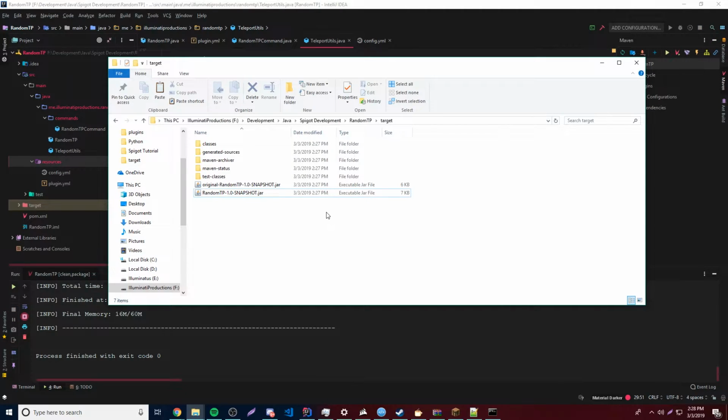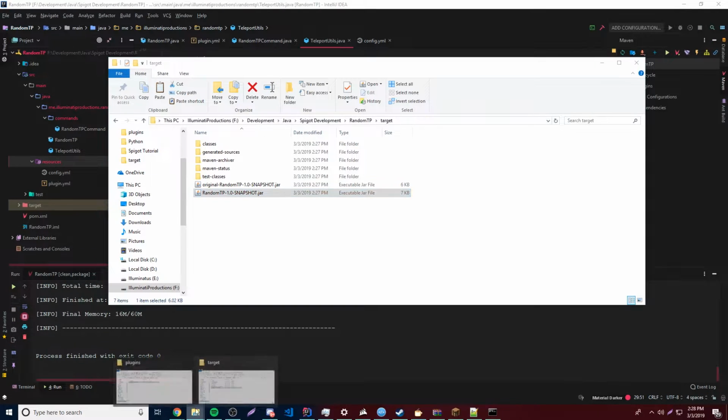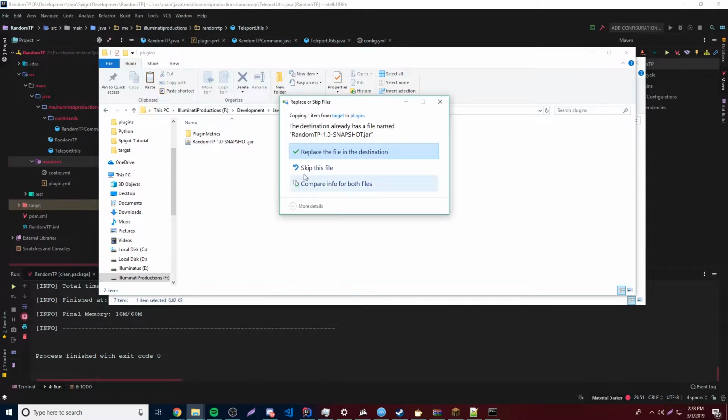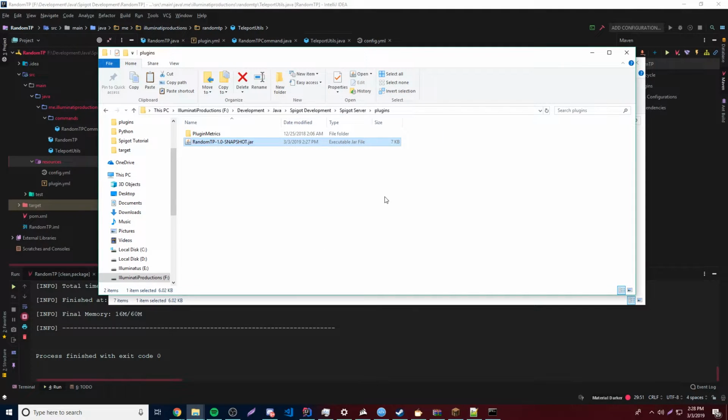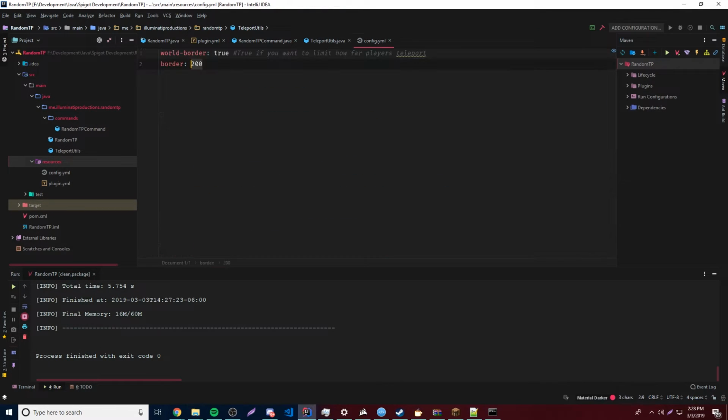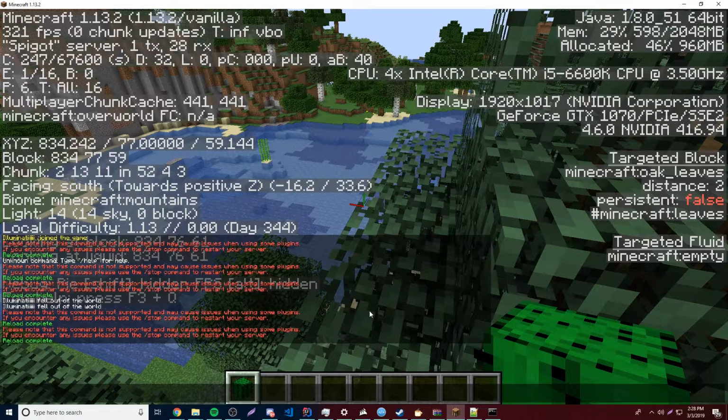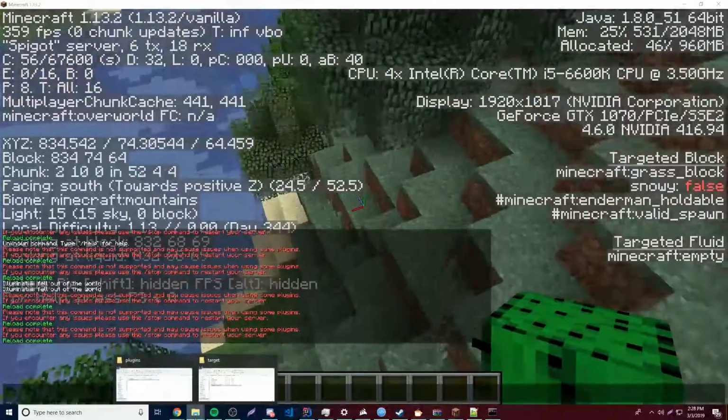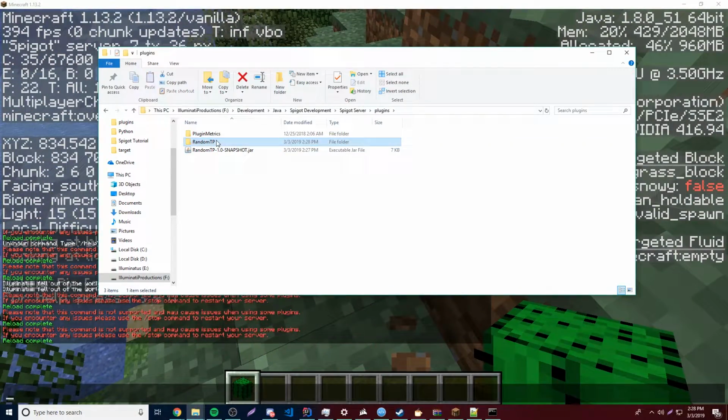That's weird. Alright, so if I did this correctly, we should be able to generate a config.yml within our plugin. And it should also be able to access the border that we set, so that the plugin can determine how far we want to teleport our player. So we'll just reload this now, and let's see if it generated the config.yml. And of course it did, perfectly.